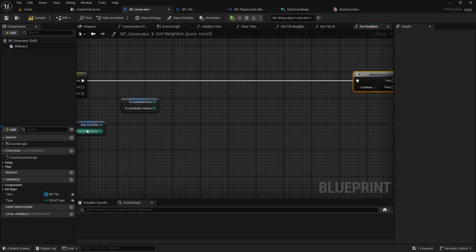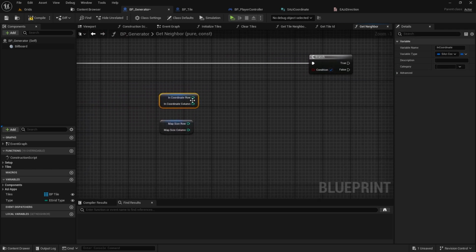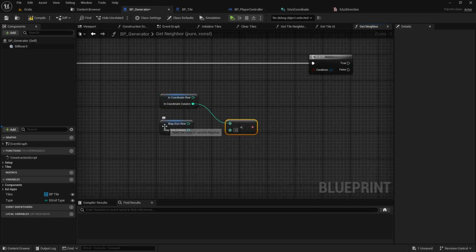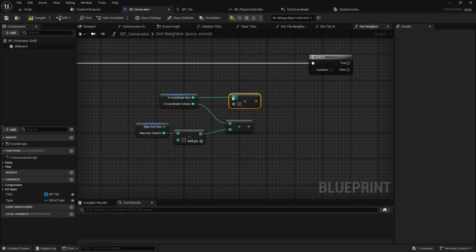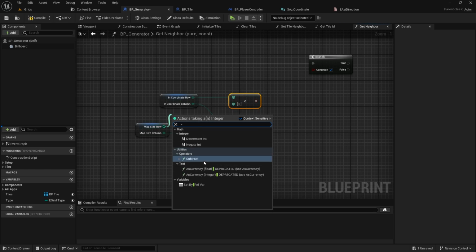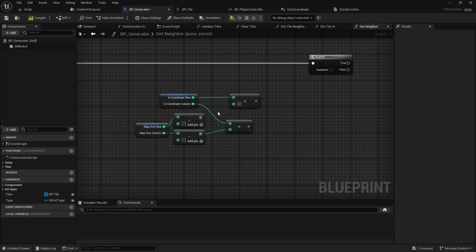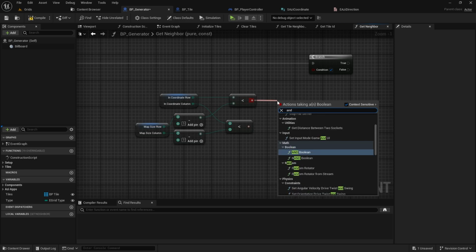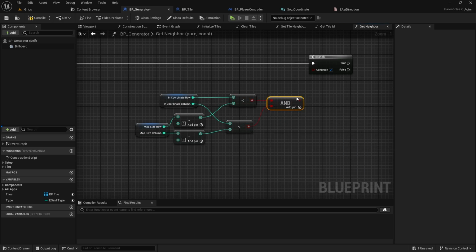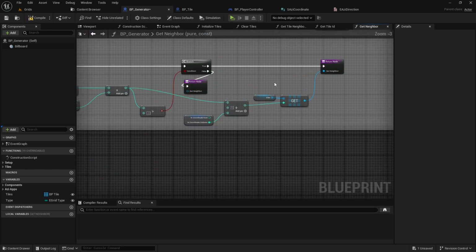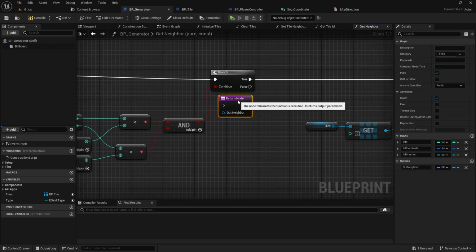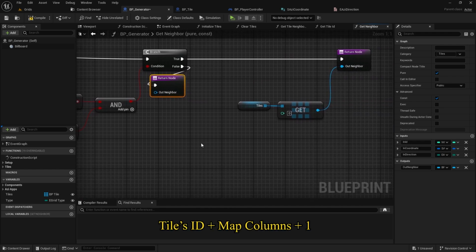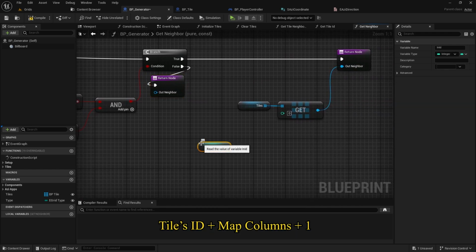For squares, the southeast is simple. We just combine the previous conditions for east and south. If the conditions aren't met, we return null. For the point, we use this formula to get the neighbor's ID in the southeast.